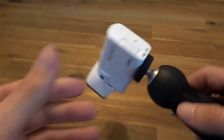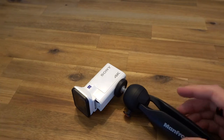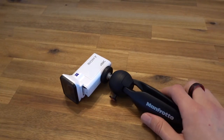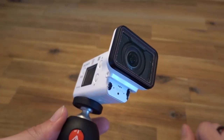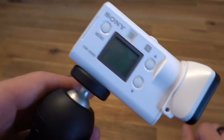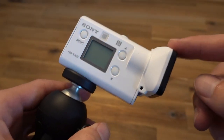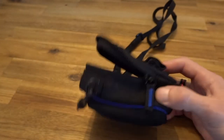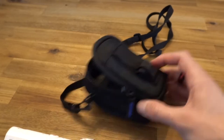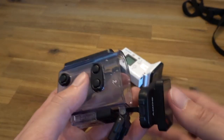What it does is it means that you can put the camera down, you can drop it, it's not going to damage things — it's going to make it much less likely that you'll damage it. This camera is really designed to be used every day, so that is why I like to have these bits of protection. I like to have the lens cover, and then when I'm not using it, I'll put it in a case like this, or I'll use the waterproof case — which I'll get onto that now, actually.